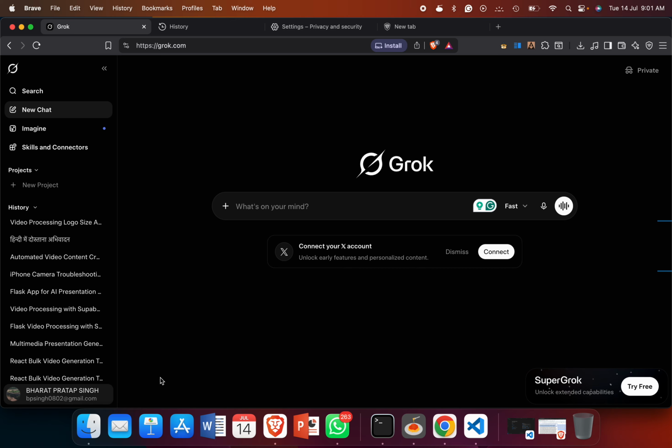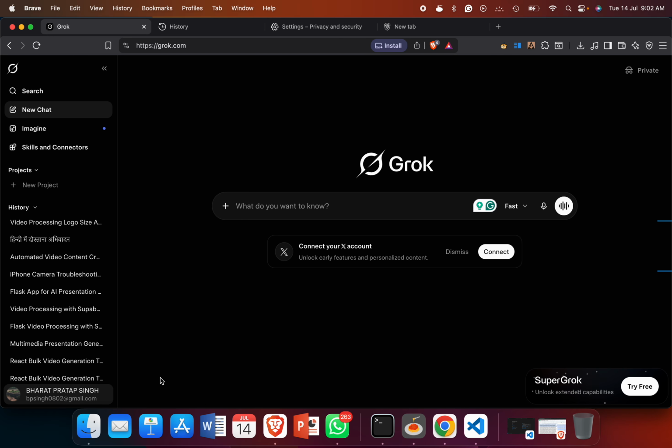The third thing is checking the rolling reset timestamp. Grok limits operate on rolling windows rather than a strict midnight reset. So attempt a new query or an image generation after hitting the limit. Look for a small timestamp or reset duration display in line with the error message. If it shows 3 hours, note the time or check back after the countdown expires.